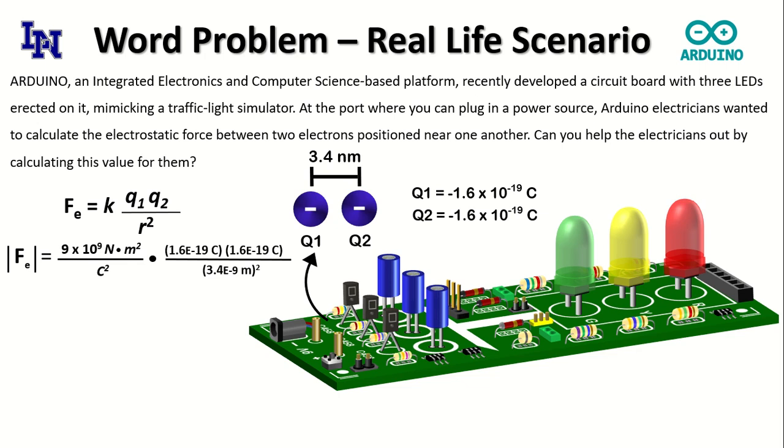So here, what we've done is use a new format of writing exponents in scientific notation. Rather than having to write out times 10, we can just replace that times 10 portion of the scientific notation with e, and then whatever power we're raising it to, we can just write after it. So 1.6 times 10 to the minus 19th power is the same thing as 1.6e negative 19, and 3.4e negative 9, or 3.4 times 10 to the minus 9th meters, which is 3.4 nanometers, we'd plug in for R.